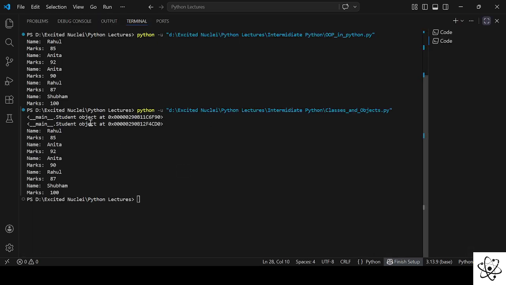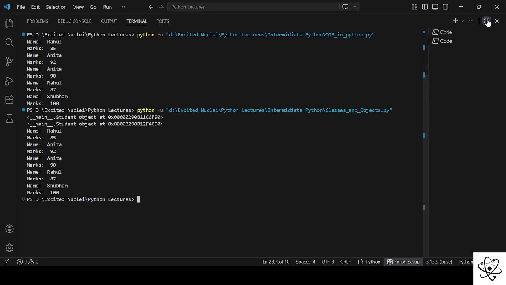Now, when I try to run this code, as you can see, you get a specific string here for different students, and you can see there is a clear difference between those two strings, or codes, and these codes represent nothing but the location in memory.